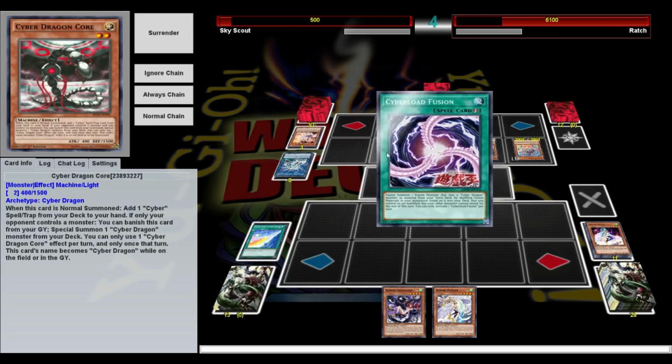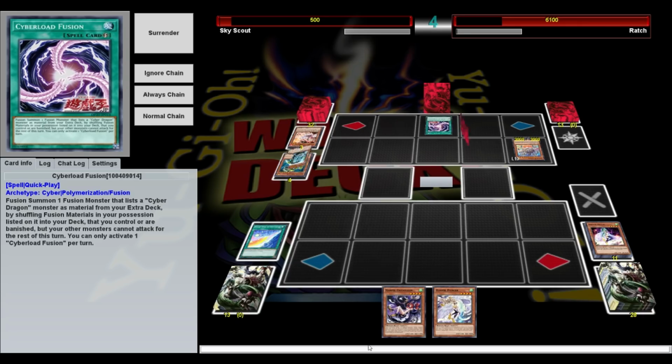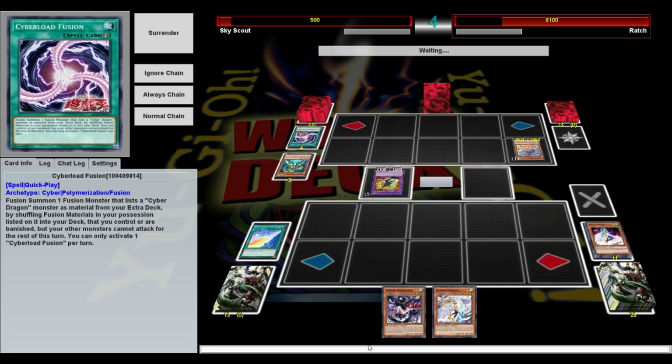It's just Cyber Dragons were already powerful enough, man. You control or are banished. Well, there goes everything I ever loved. Off we go into the abyss. From whence we come forth, nobody knows.